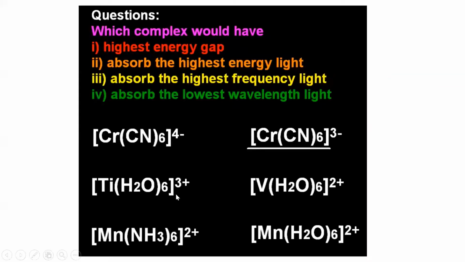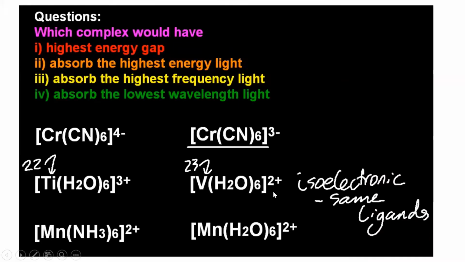So that means that between the two of them, when we talk about isoelectronic series, of the same or similar transition metals, the one that has more protons and more overall electrons is going to have more interaction with your ligands, especially when they have more electrons, remember? So there's going to be more interaction between that vanadium with its ligands more than titanium. So in that case, your answer is going to be vanadium here, to be able to compare these two. So this vanadium will absorb a higher energy light or color and split your d orbitals more.